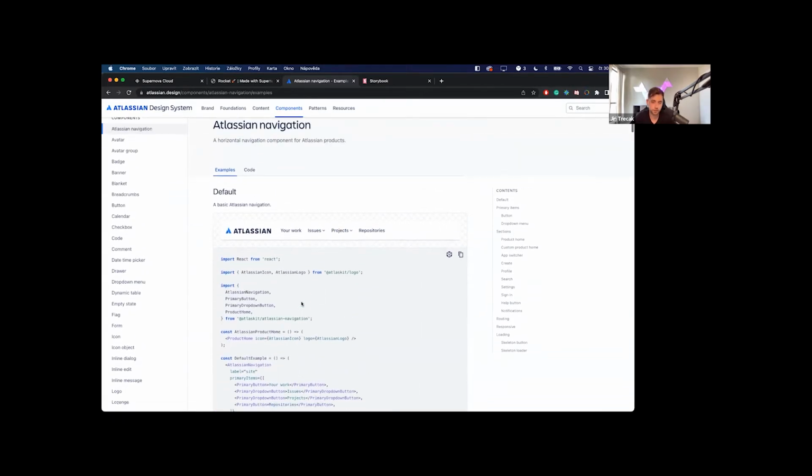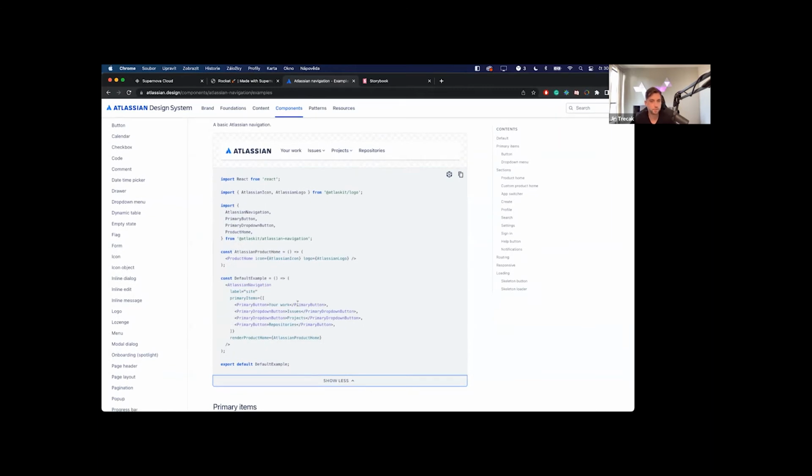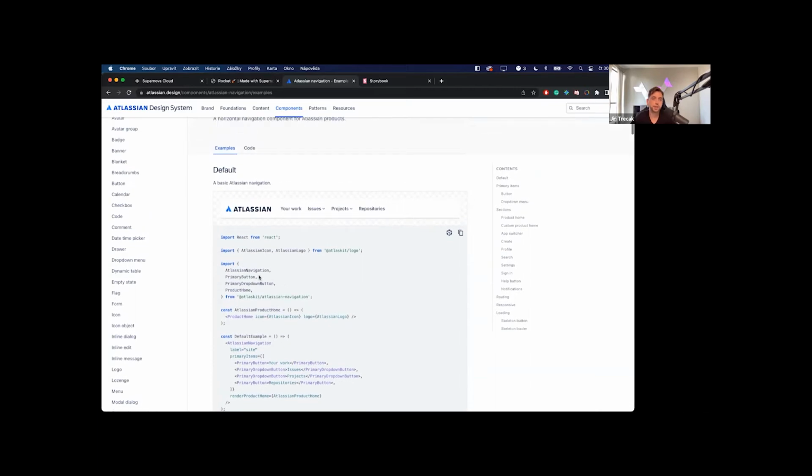And in their case, it is very focused on the code examples, but there are many design systems that actually describe both the design part of the design system and the code part alongside it. So there will be use cases in Figma, how you should use it in Figma.